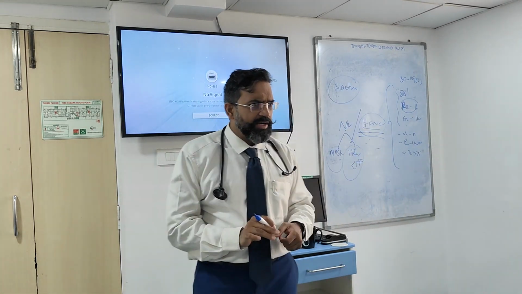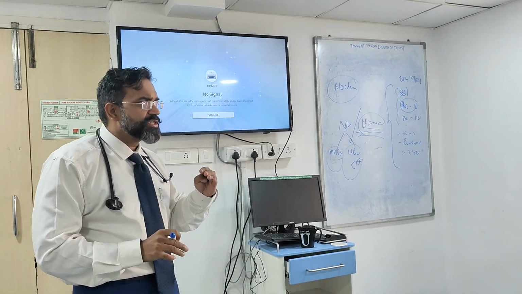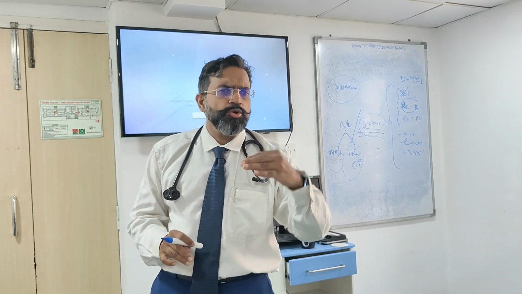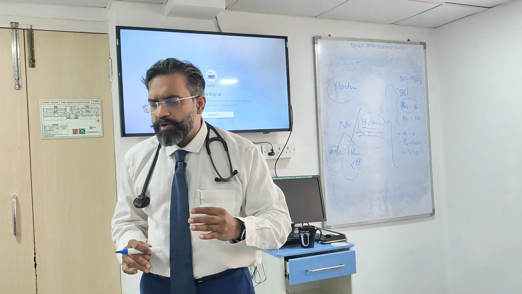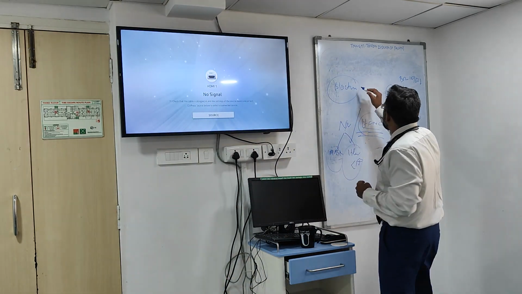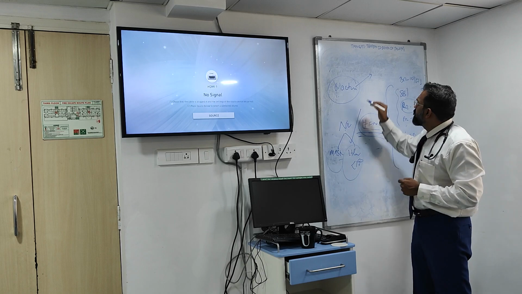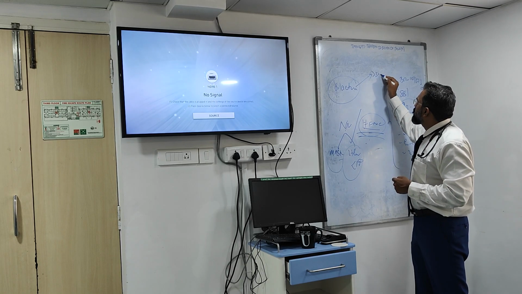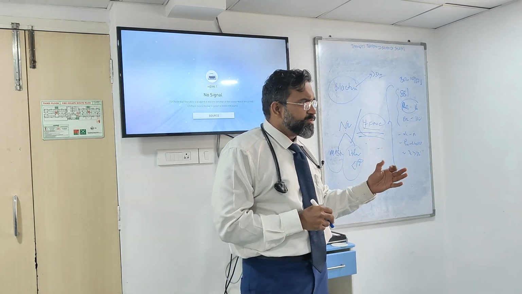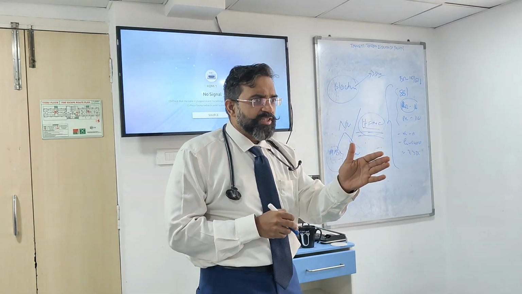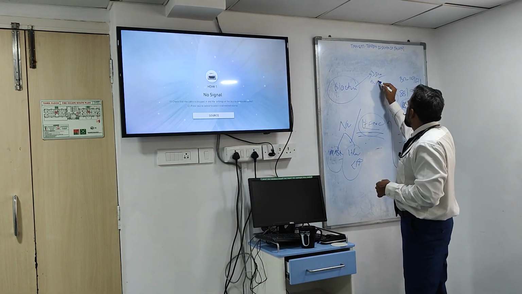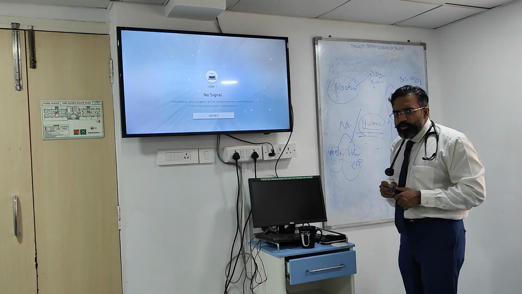When I say beta-lactam antibiotic, Vidya clearly mentioned that it has to be third generation cephalosporin onwards. So you're looking at ceftriaxone onwards: ceftriaxone, cefepime. These are the things you're going to look at. Either a third generation cephalosporin or a BL-BLI like amoxiclav, a beta-lactam with a beta-lactamase inhibitor, in addition to a macrolide.